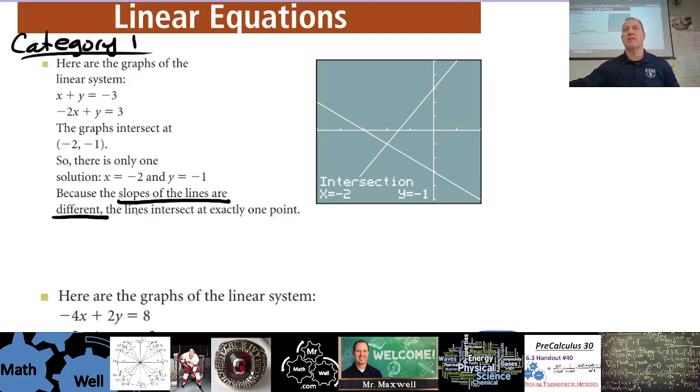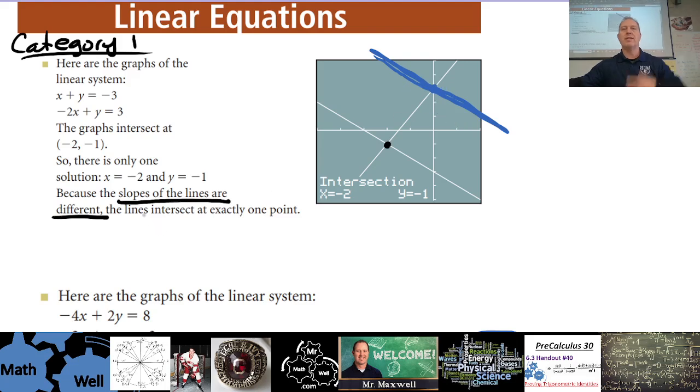If the slopes are different, then you have one intersection point somewhere. That's the only thing you look for. It doesn't matter about the y-intercepts. Are they the same or different? Doesn't matter. If the y-intercepts are the same, but the slopes are different, look at what happens to this line. Let's say that both lines have this y-intercept. Well, that means if this slope doesn't change, that line just moves up, right? And they have the same y-intercept. Well, big whoop-de-doo. They still have one intersection point. It just happens to be on the y-axis then. That's all that means. So it doesn't matter about the y-intercept.